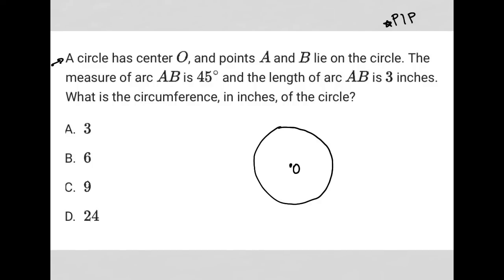be 45 degrees. So if I were to do something like this, straight up and down, that's 90, of course. So half of that would be 45. And again, this is not meant to be perfect, just getting a good sense of where things are. So I can say, well, that's where A is, and that's where B is, because this would be a 45-degree angle here, and that makes also this arc degree measurement equal to 45 degrees between those two points on the circle.